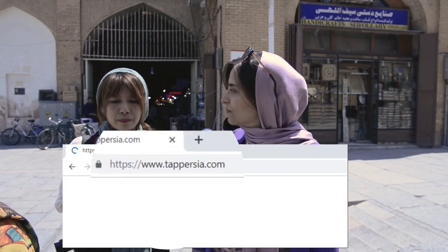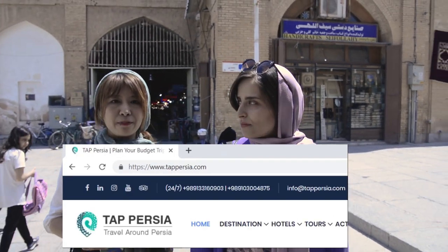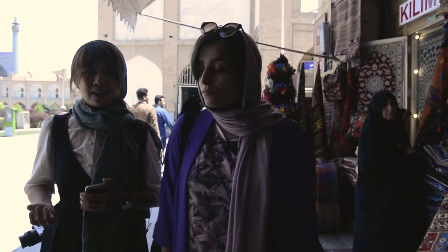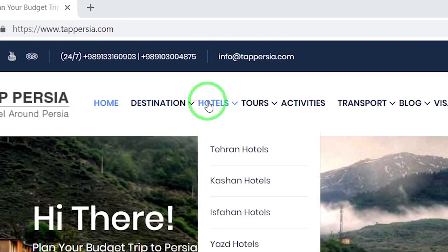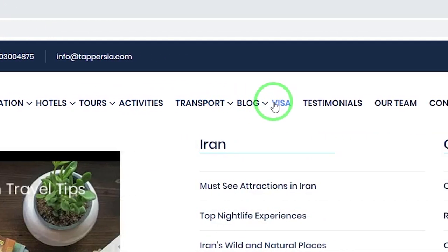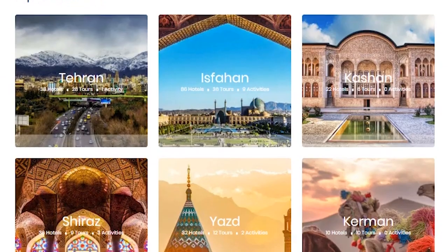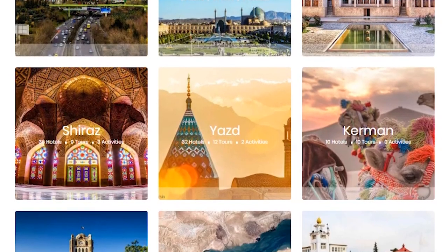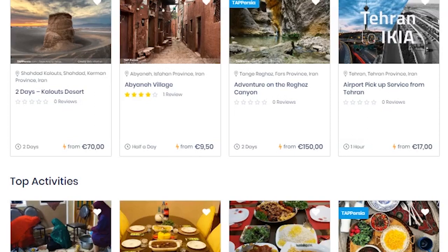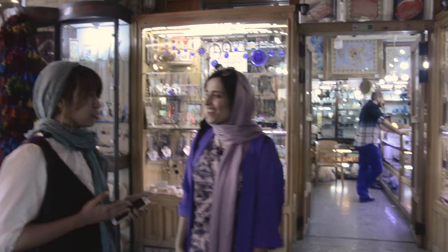I think this is special. Because to be honest, before I planned this trip, I found there's so little information on the internet — I had no idea where to get started to plan a trip. From getting a visa, to planning the trip, how to arrange transportation, and how to find a guide here. I felt confused because there's not that much information online, especially in Hong Kong. But I found that your company did a great job.